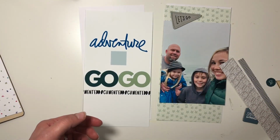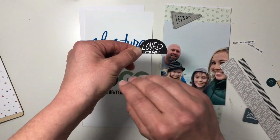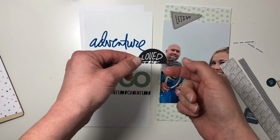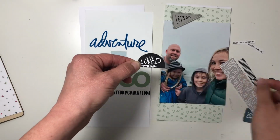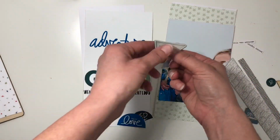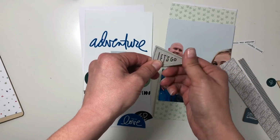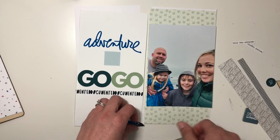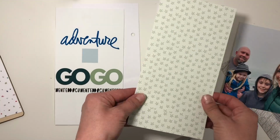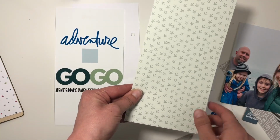And then I also have Loved This. I think this said Loved This Adventure, and I cut off the adventure, and then there was like a little hole right there, so you could see through it. So I had to add a little black square to completely cover that. And then this one, and then I think I'm gonna finally use this actual real embellishment. It's almost like a badge type of material. So I'm gonna use that, and then like you saw, this paper is printed from my computer, and then this is a journaling card. Once again, using journaling cards as paper, I just duplicated it all the way down.